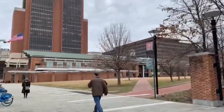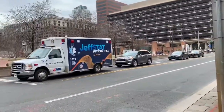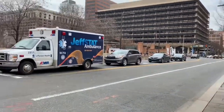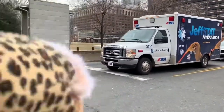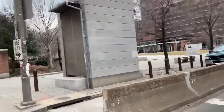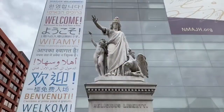Independence Hall. Where's Independence Hall? Right here. This is all Independence Hall area, right? So the Liberty Bell is right over there, across the street. Where we at? Independence Hall. Okay. Liberty Bell is right over there. I don't see no bell. Well, it's enclosed. You can't walk up to it. I mean, you can, but you can't. We don't nearly get to the city as much as we would like to.